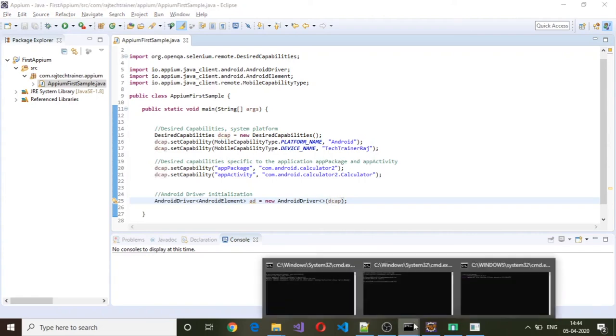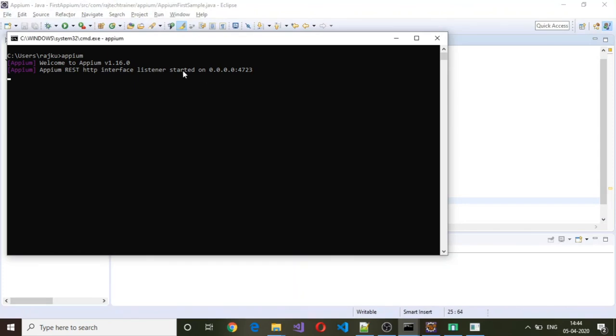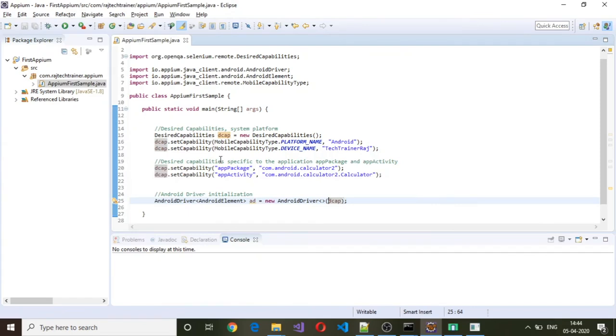The Appium server which we have here is on my localhost, which is 0.0.0.0, and the port is 4723. We need to specify the URL within the client program so that it connects to that particular Appium server. So for that we need to provide the URL of the Appium server.